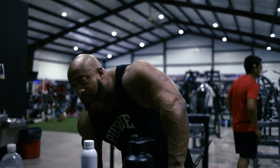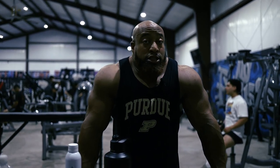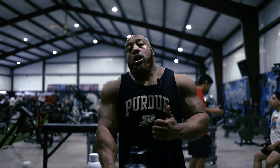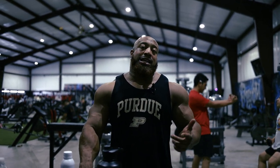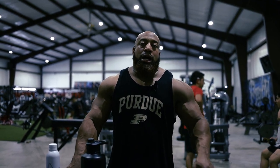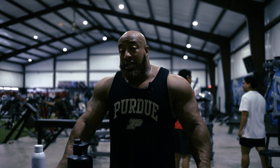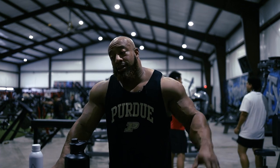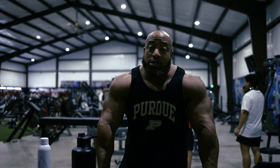Now, what's gonna happen is later in the week, on Saturday, I'm gonna come back and basically do it all over again. But what's gonna happen is I'm gonna decrease the weight some, up the reps. So pump a lot of volume. So today, all the sets were about 8 to 10, but more emphasizing the 8 range, right? Saturday, it's gonna be 12 to 20. A lot of the stuff is gonna be 20 reps. So it's gonna suck, but professional bodybuilder shit, gotta get good, gotta get great, you know, so that's what we do.